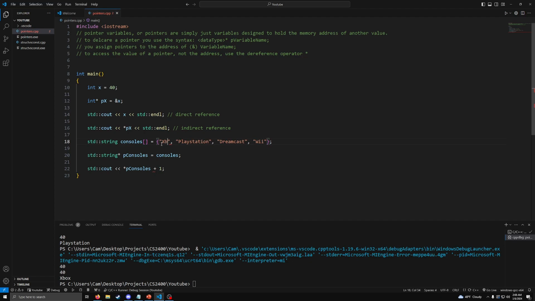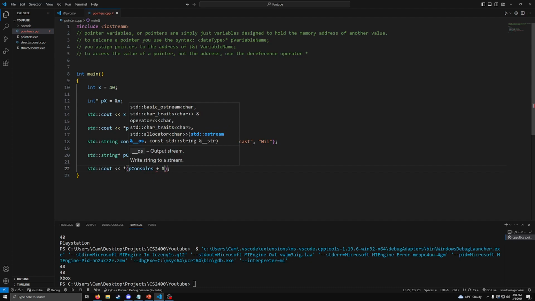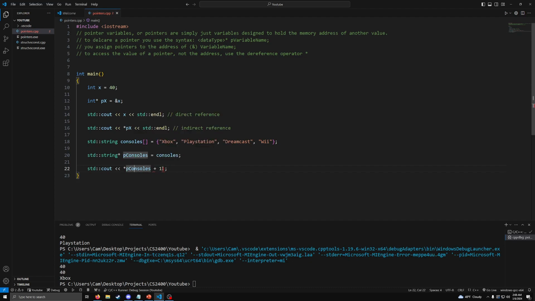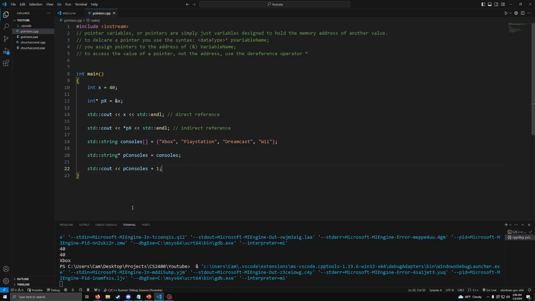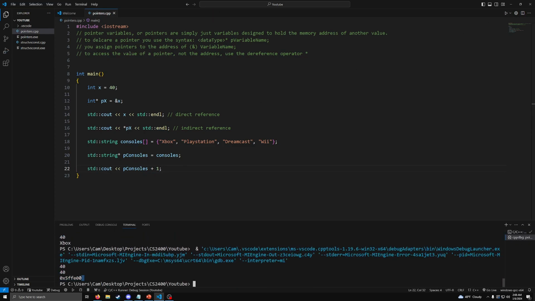But having the parentheses out here, this is what you want. You don't want no parentheses because you're just going to mutilate the first element in the array. It gets even worse if you just do it like this, because if you remember, this is just the address plus 1. So we're going to get a hexadecimal value plus 1, which is actually just the next free memory in the array. So yeah, that's basically pointers in a nutshell.